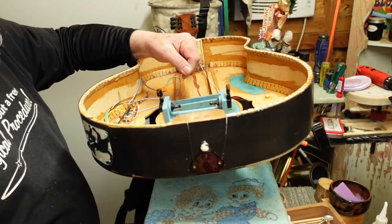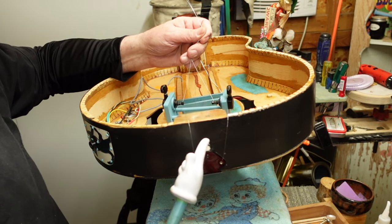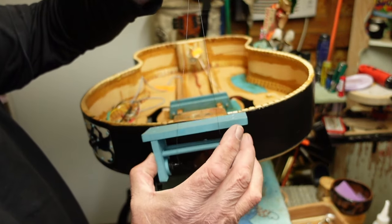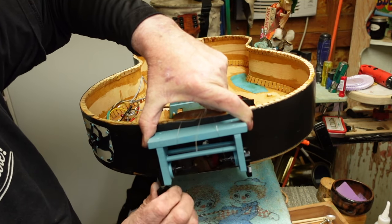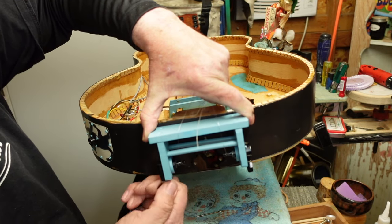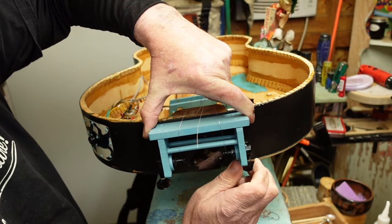All right, I think this angle is going to be a little bit better for you. I've grabbed both of the strings. You can see them coming from here and here. And now I'm just going to pick this up like so and hold that against the body. And then I can just basically turn these until I get a wrap or two over each other. And I can feel that I'm starting to tighten up.